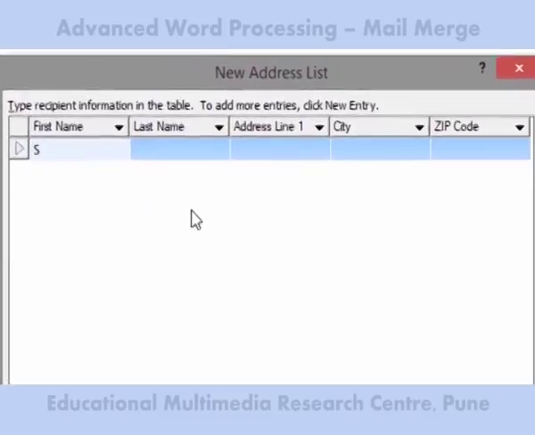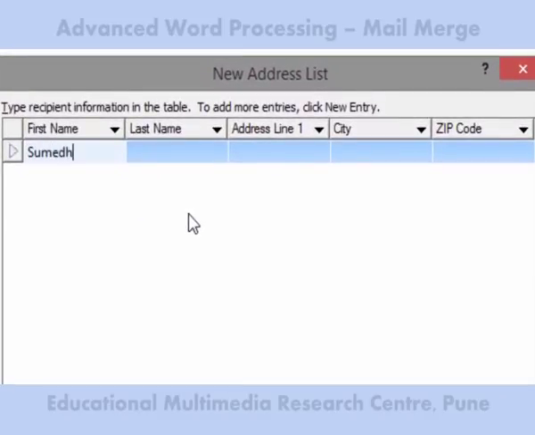3. Now, you type all the information such as first name, last name, address, etc. for your first record.